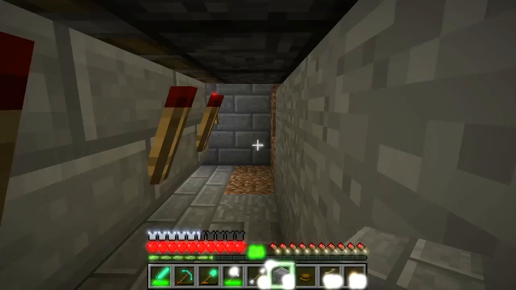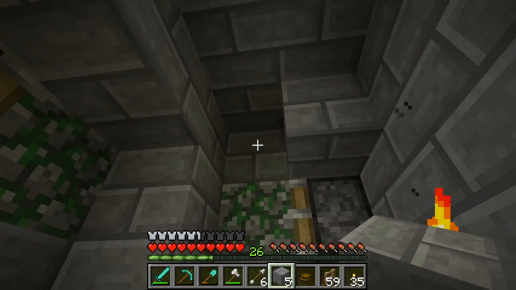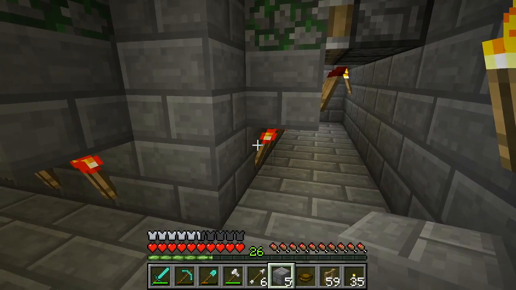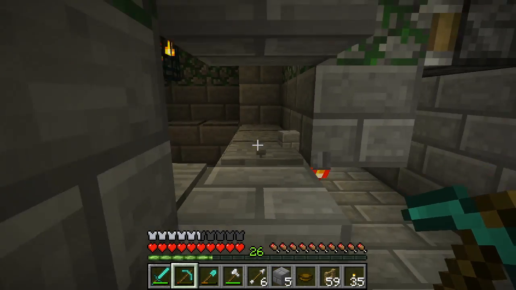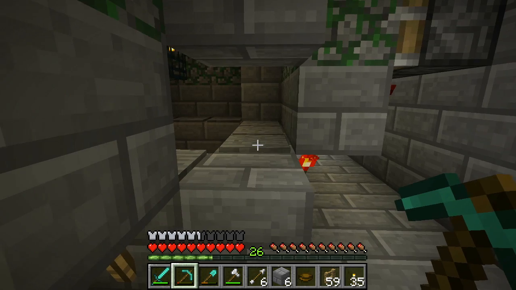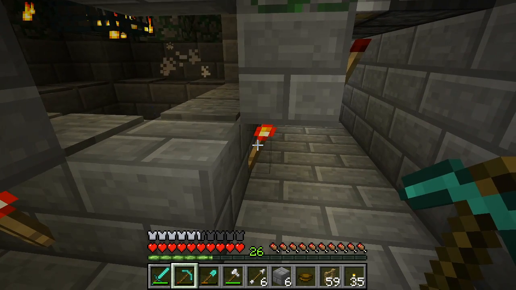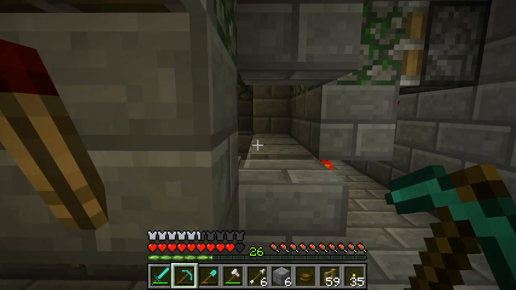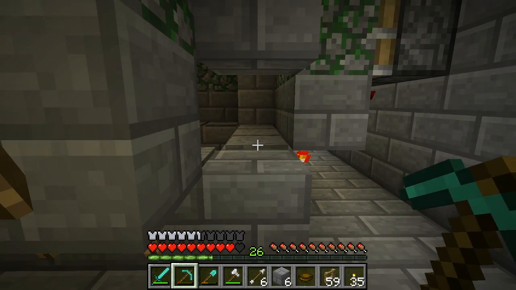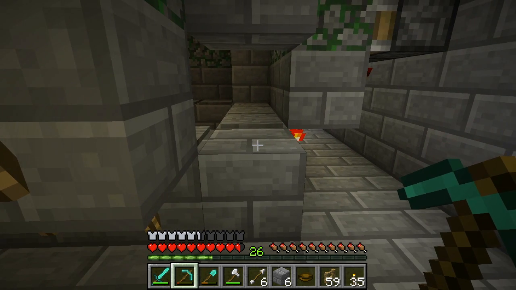I'll be back. Okay, so we're back up here, and if you guys wanted to see the backing of the pressure plates, the way they work is they fall on these pressure plates, and the pressure plate activates this. Yeah, play like that, dude. That's not nice.